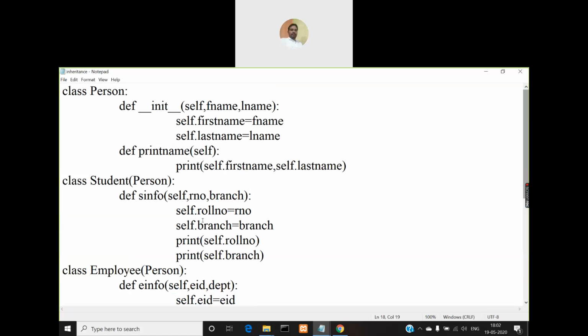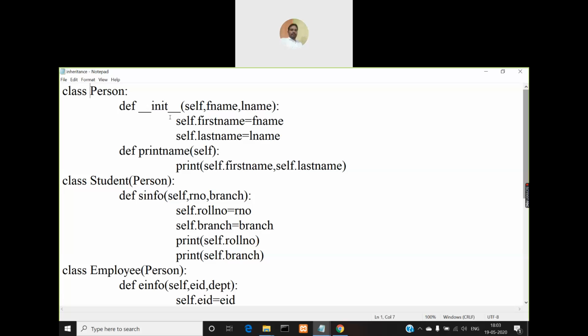So what do you understand from these three classes? Both the student class and the employee class are inheriting the properties of the person class. In the person class, I'm simply having first name and last name. So this person can be anyone. He can be a student or he can be an employee, right? Irrespective of whether he is a student or an employee, both of these people will have a first name and last name concept, right?